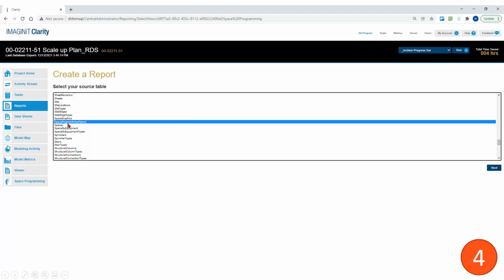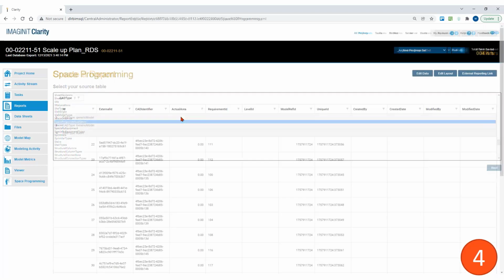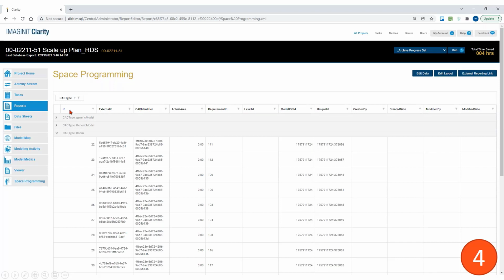So in the reports, you can do space program, actual space, and you can summarize it by the CAD type. And CAD type, you can see it's saying generic model. Matt, you could probably elaborate on why there'd be a lowercase and an uppercase, but I can quickly see which things are mapped to what type of parameter, and I can use that as a way for our BIM team to be able to support the projects correctly.